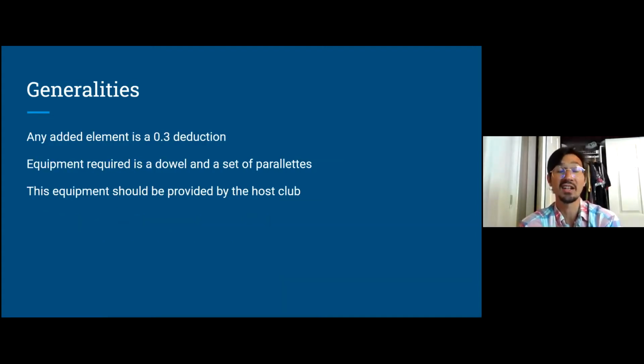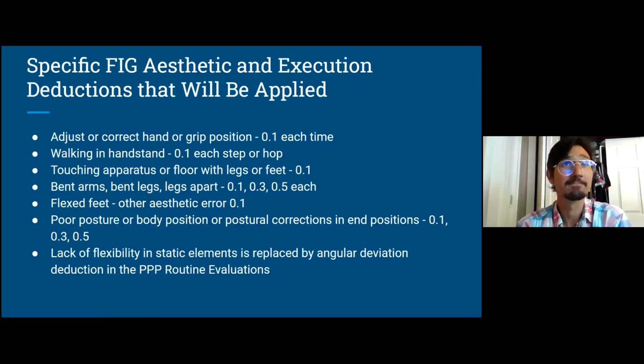Any added element is a 0.3 deduction, and then any missing element, it gives you the value of that movement, and then you just deduct that from the final score. And the equipment is a dowel and a set of parallettes for both these routines, and it should be provided by the host clubs or the local organizing committee. I think that's it on that screen.